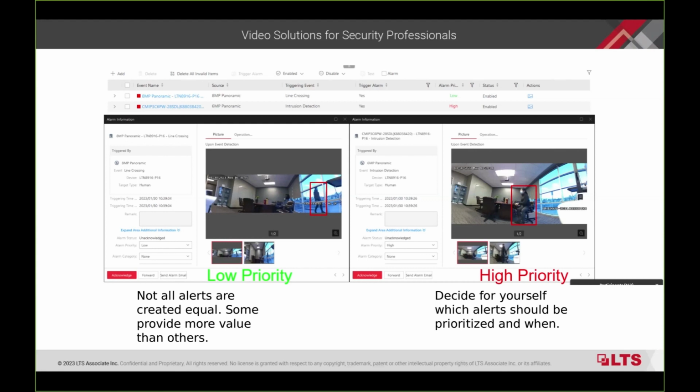And though I haven't shown it here, each of these alerts can be associated to specific accounts. So that one alert on the right, that's high priority, maybe I only want Perry to see those alerts, and Jeff and Tom don't see those alerts. And I can do that. That is perfectly allowed in the software.